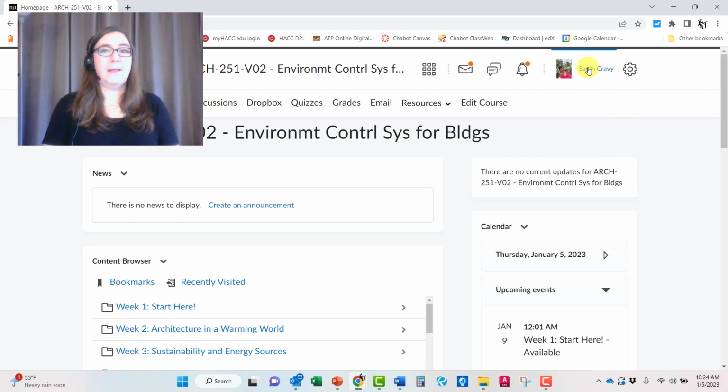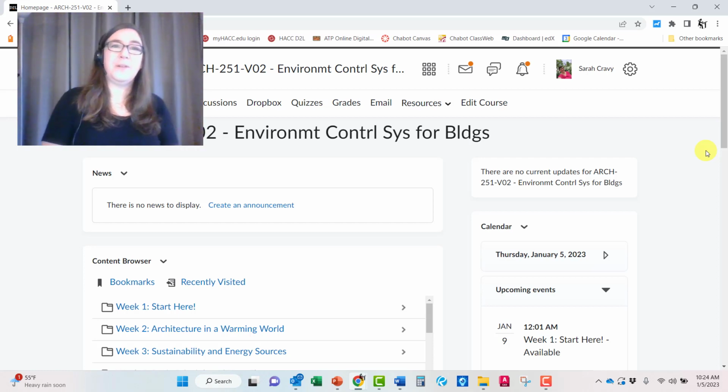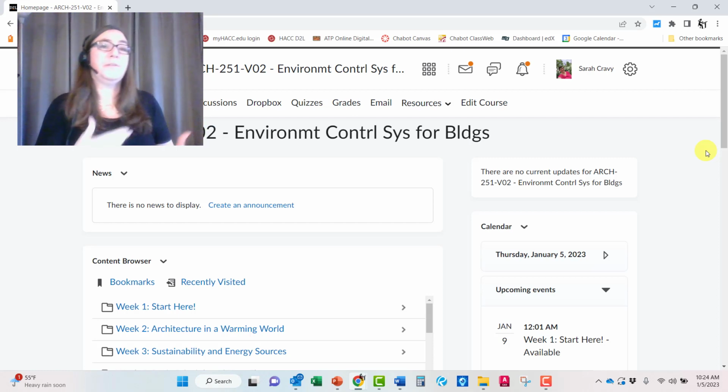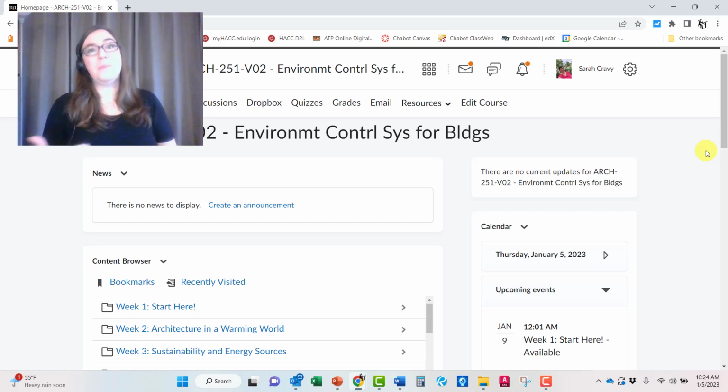Let me scroll back up and mention one more thing while we're on this page, and that's up here, the profile. Please take a few minutes right here in the beginning of the semester, if you haven't done it already, to check your profile, add a photo if you feel comfortable doing so. If you don't want it to be a photo of yourself, you can use an icon or other image. But it really does help to have something there during our discussion forums.